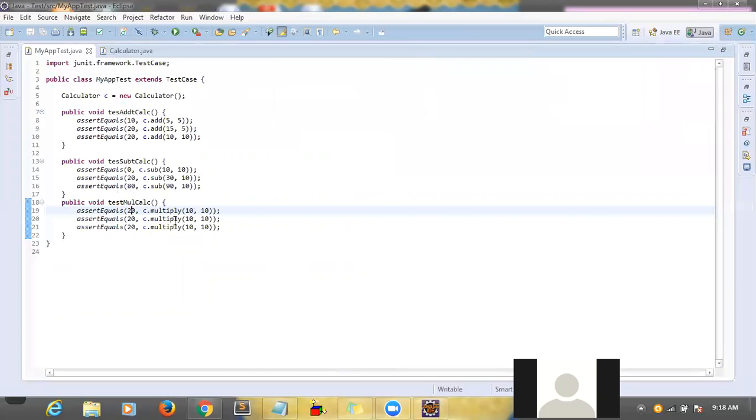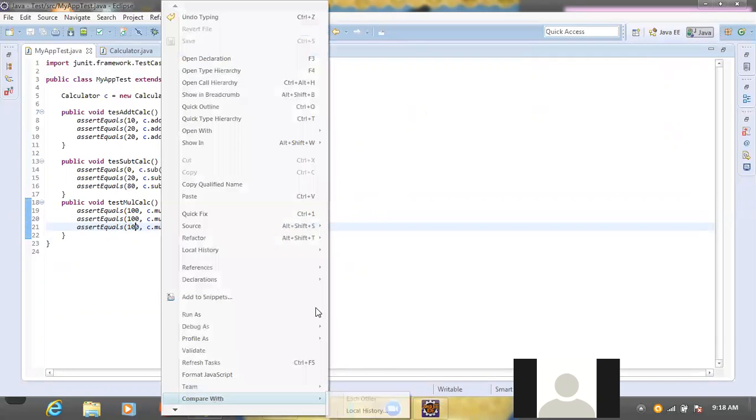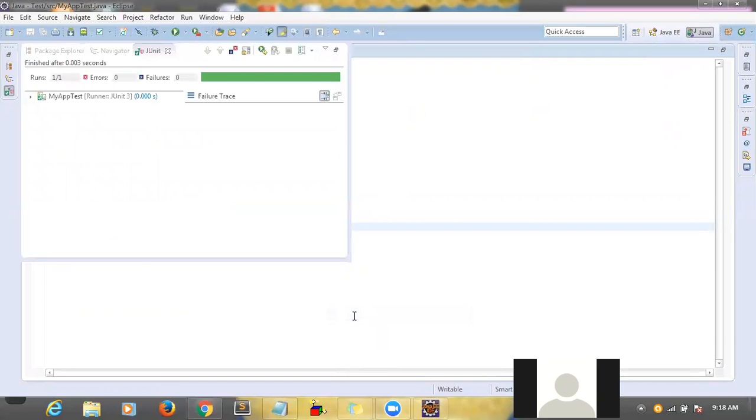So you can give 100 here, and make this also 100. This is the best way to do the testing of any program. Now it will say everything passed.